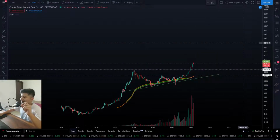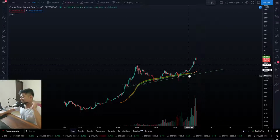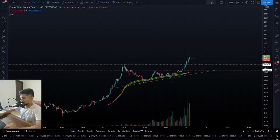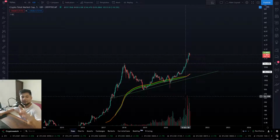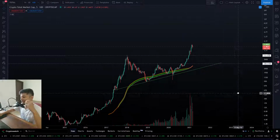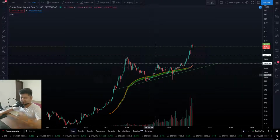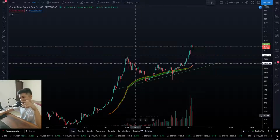If the cryptocurrency market's valuation goes up to 10 trillion, that means significant long-term upsides on a lot of shitcoins, guys. If this goes up, Bitcoin dominance goes down, guys. Most of your long-term investments are going to give you I don't know how many times excess returns, guys. So watch out for quality projects in the space as well.